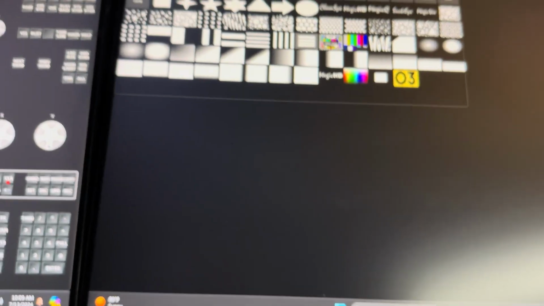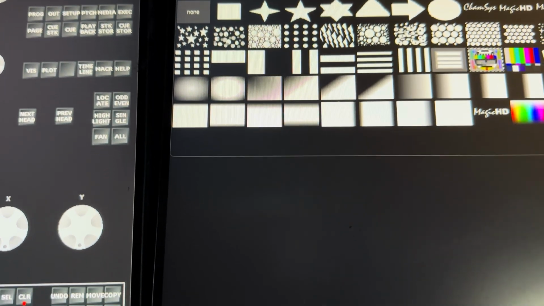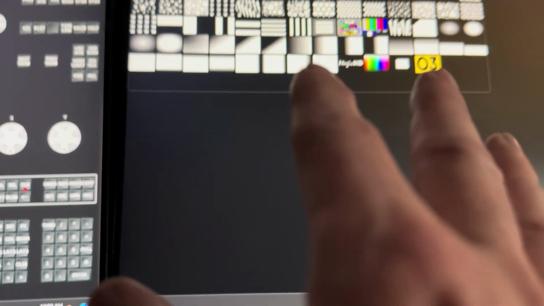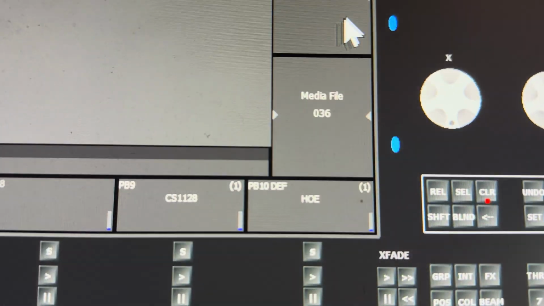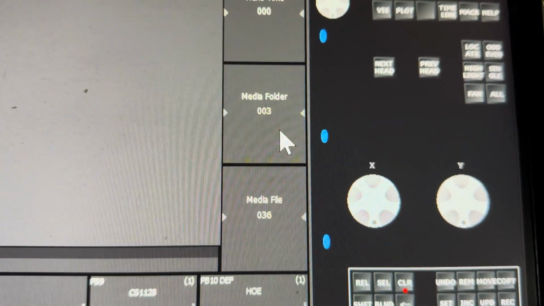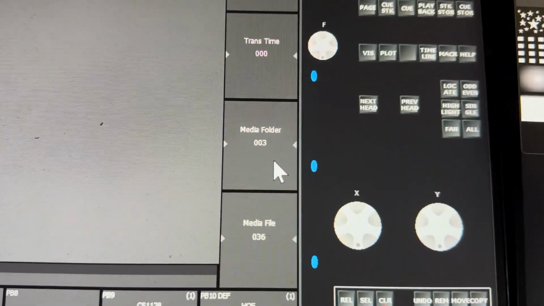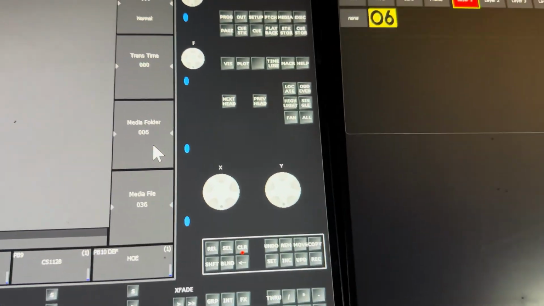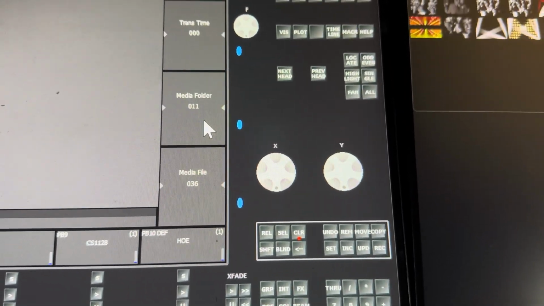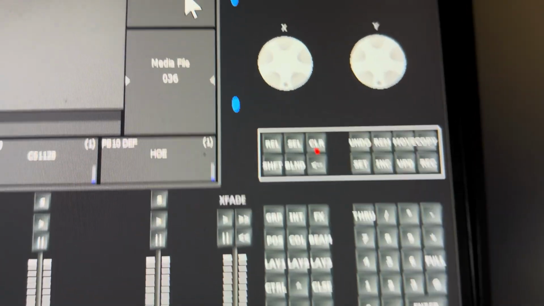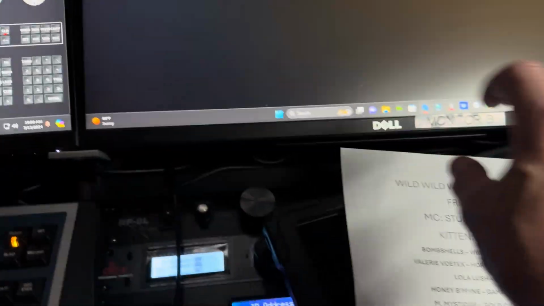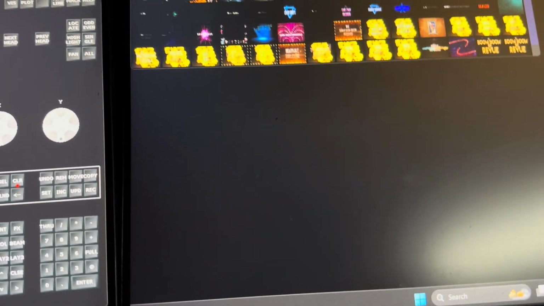But enough of my bitching. We're already in there, and now on media we get to pick media. There are folders, and the way you change the media folders is like this. Now, can you just type in a number like I want to go to 50? No, and this whole thing really pisses me off because it is why I bought it. But I have a lot of my stuff, let's say, right here. So folder 12, I usually have a little piece of paper that says what's supposed to be in what.